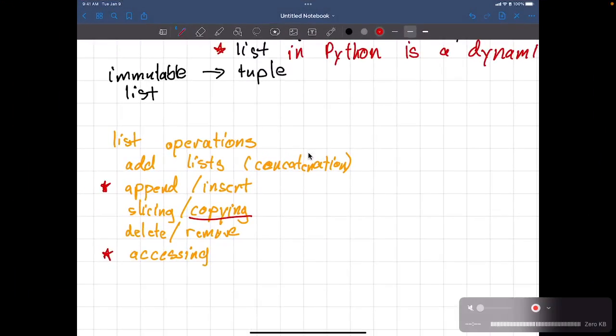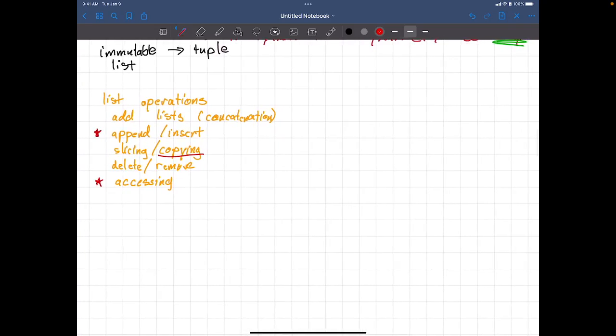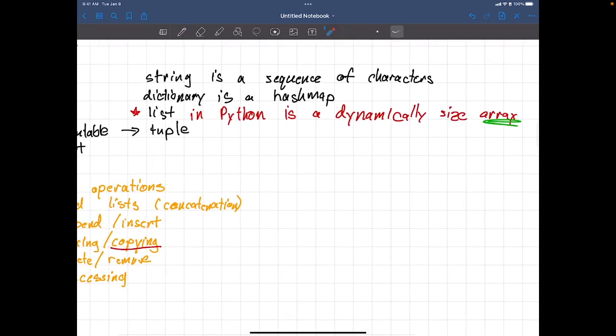Let's go ahead and go back to the notes right here, and let's talk about an array in general. One thing before we move on to the first data structure: a list in Python is a dynamically sized array. So it has basically two data structures playing together, and is making Python do things really nicely for you at the cost of speed. It's a very slow language.